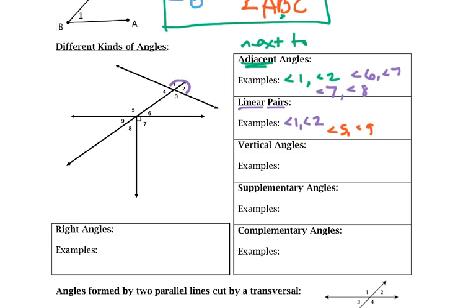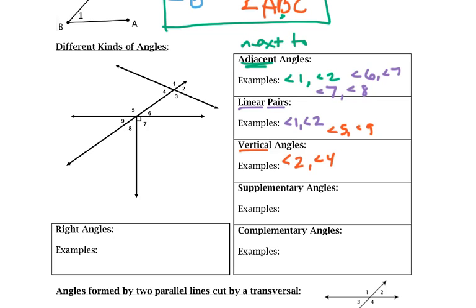Okay, the next one is vertical angles. Vertical angles are a very important thing to know, and this is something that we did talk about last year. If you remember, they're formed when you have 2 lines that intersect, and the angles formed by that intersection, the non-adjacent ones, those are vertical angles. Examples in this picture of vertical angles would be angle 2 and angle 4. So go ahead and see if you can list another set of vertical angles.